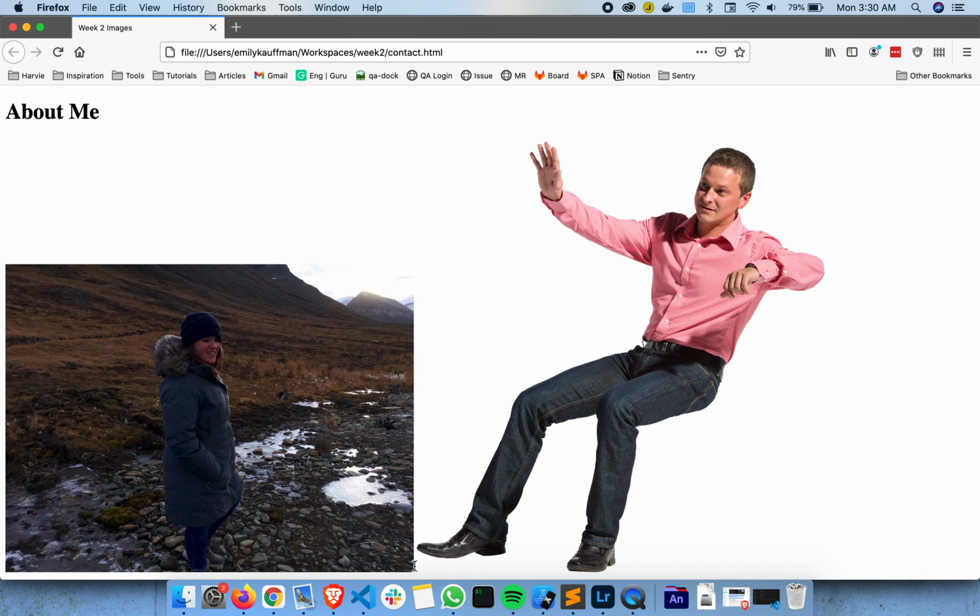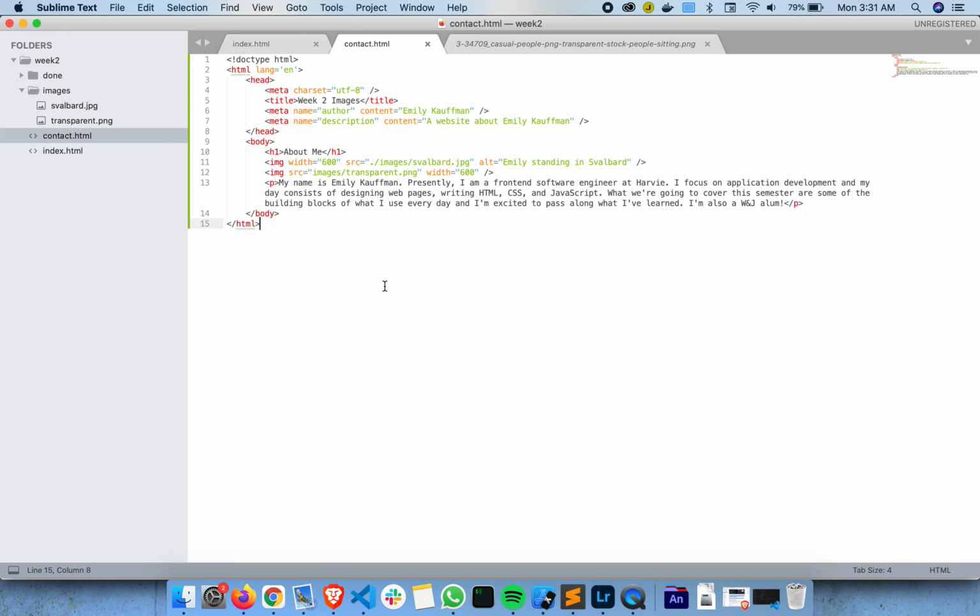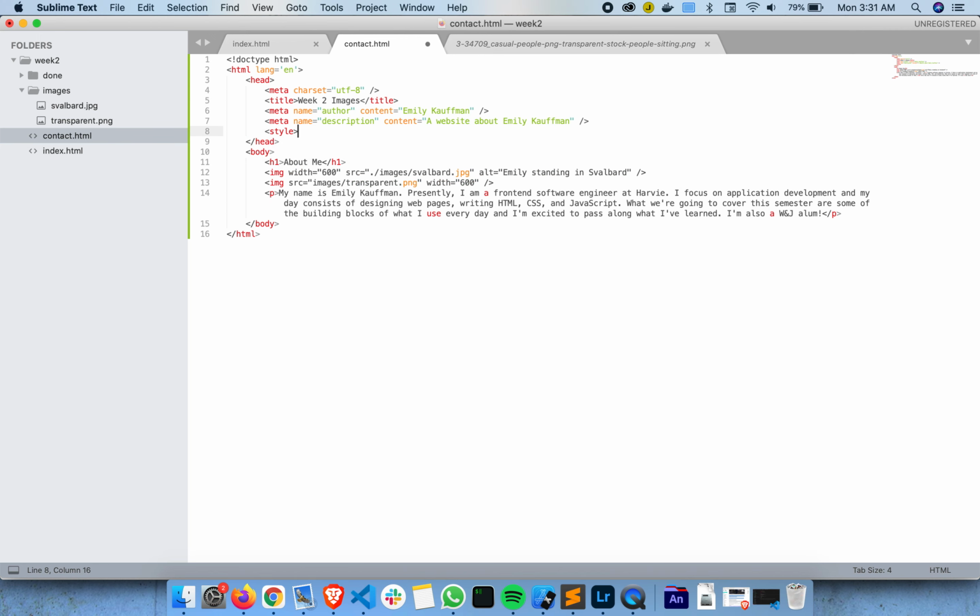So my JPEG, even though this doesn't look like it's part of the photo, it's still a rectangle like that. So even if it was just, say this picture here, actually, this is a better example, it was just a JPEG. The ends of the photo would still go the whole way around that rectangle of the full photo. But a transparent image, it's just the actual background of the image. I'm doing a poor job of explaining that, but let me just put something in here that'll help, hopefully.